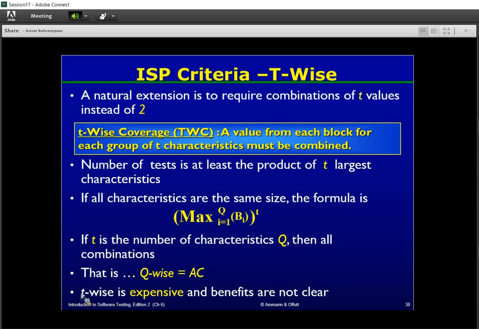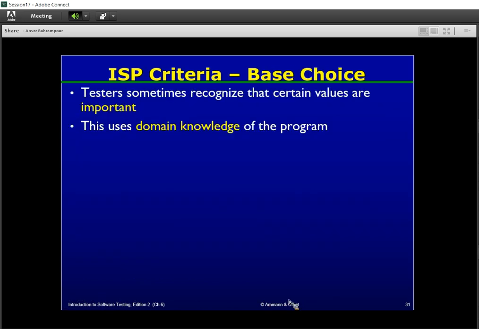We just make groups of characteristics of size T with no consideration of the meaning of those characteristics. This grouping is done blindly, and so the benefits of T-wise coverage criteria are not so clear.